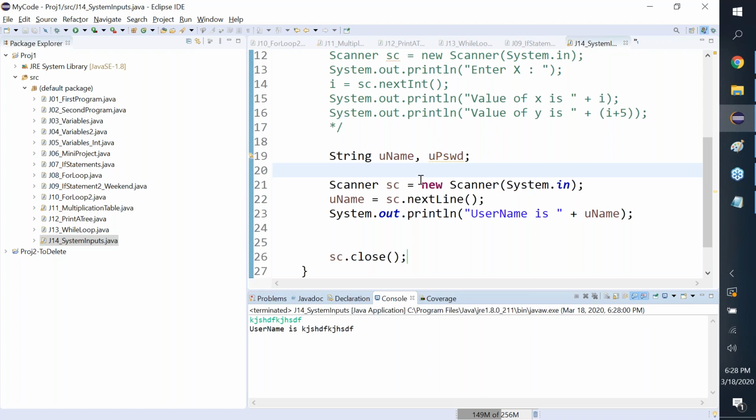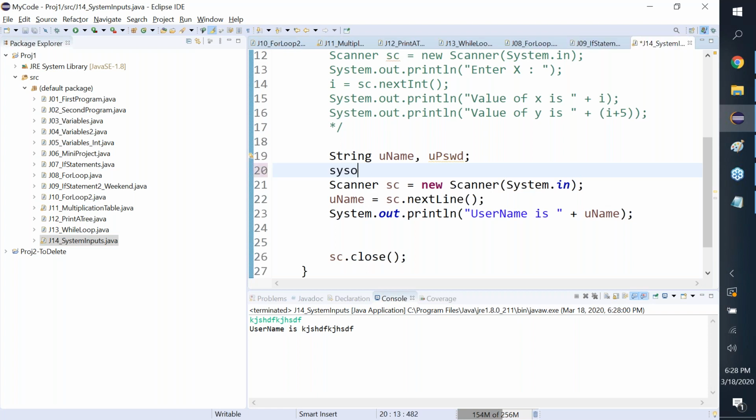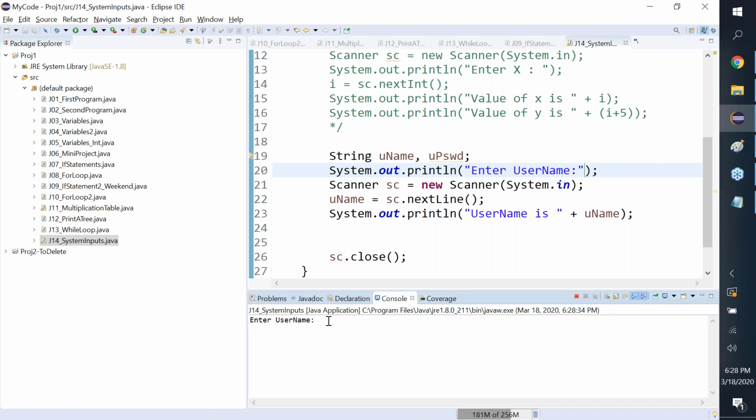So the better way to do it, team, is to print "enter username". Okay, that's it. Let's rerun this now. See, I got this.